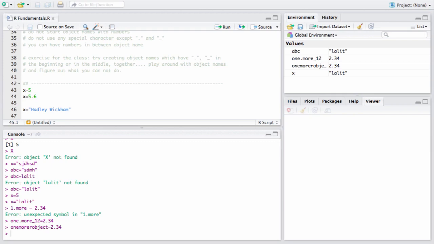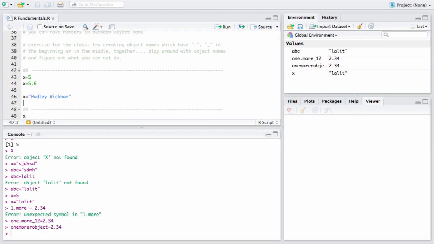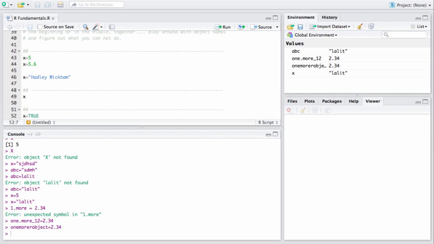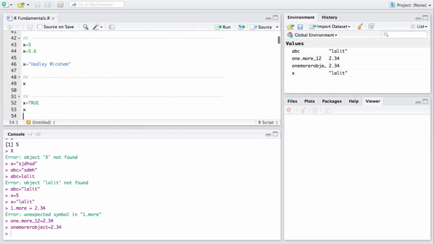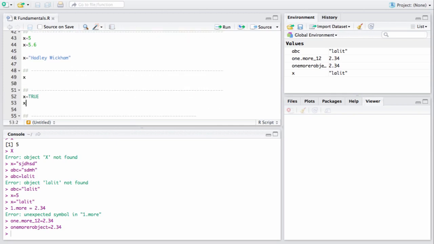Although we have already covered how to create objects with numeric values, just write the object name equal to numeric values, and how to create them with characters in the very same fashion. How about logical? There are two logical values that we are going to talk about, TRUE and FALSE. So how do you create objects containing logical values? Like this, just simply write x equal to TRUE.